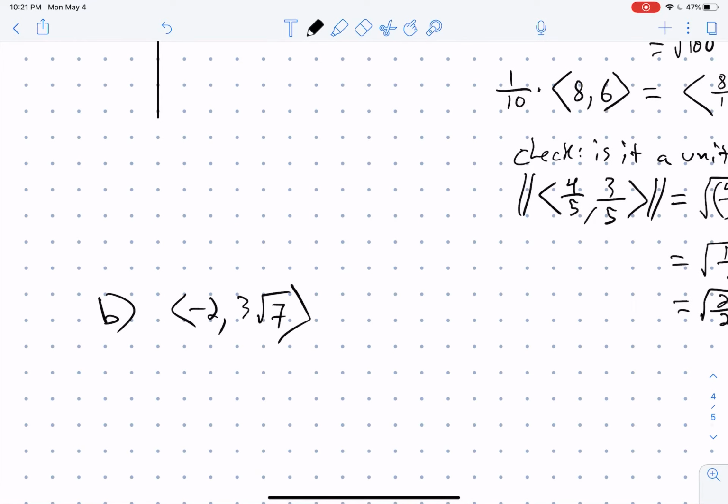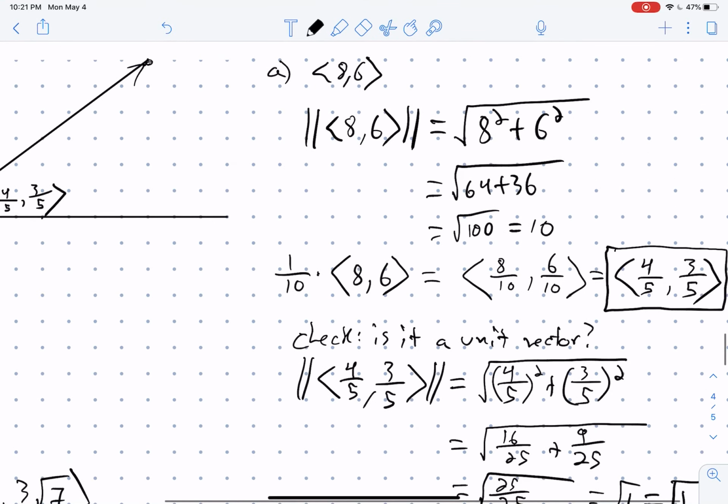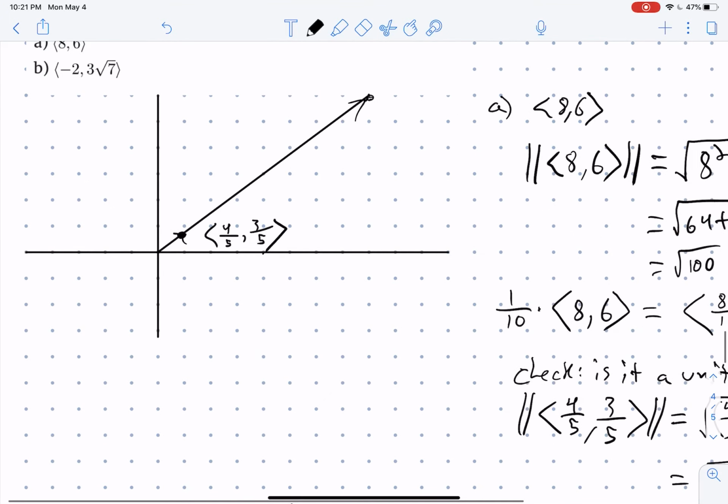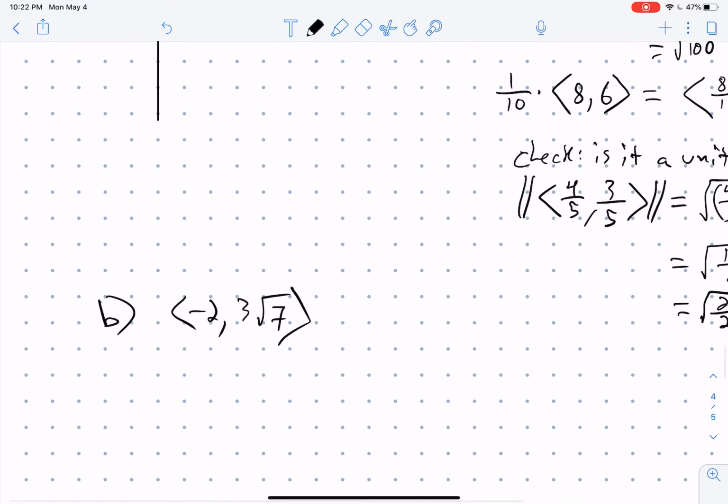That is, what I'm going to do is the same algebraic steps that we did here, but I'm not going to draw the picture. However, there is a picture that goes along with it, and it looks just like this one. The idea is we would draw the original vector, and then we would think about scaling it up or down until it reached the correct length, which is a length of 1. So what do we do?